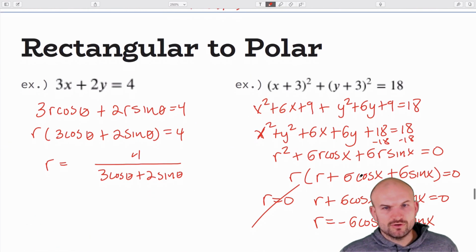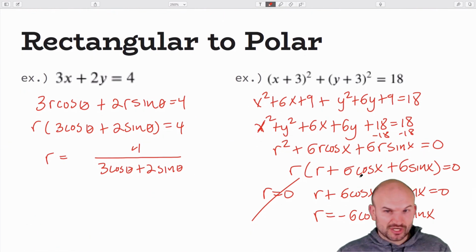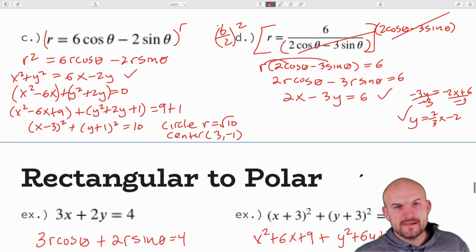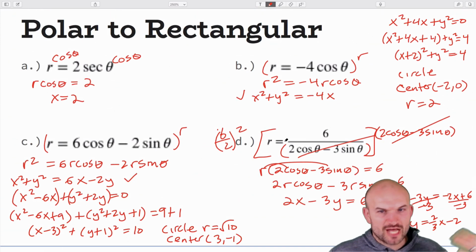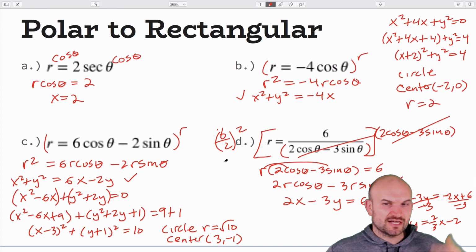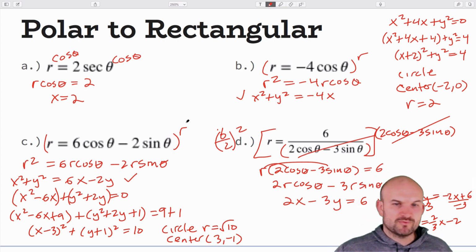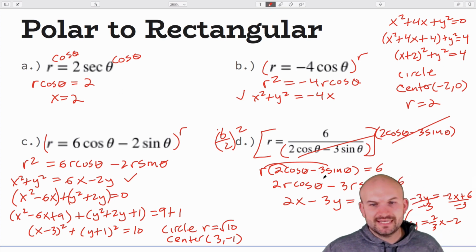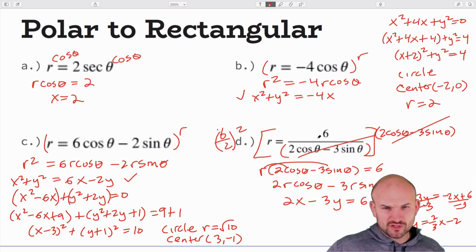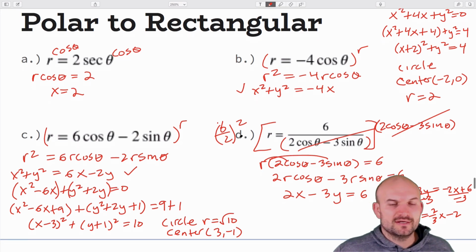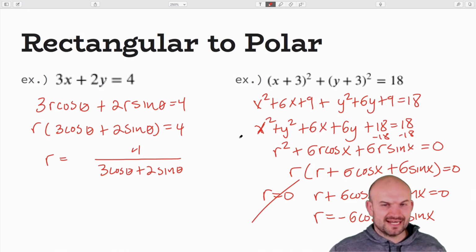Okay, so to convert from rectangular to polar, I think it's actually a little bit easier, because the problem with these is that, except for these two problems, everything else was kind of different, right? Here we had to multiply by cosine. Here, these two, we had to multiply by r. Here we had to multiply by the denominator on both sides. It's different for each one of these. But for rectangular, it's usually kind of the same process.